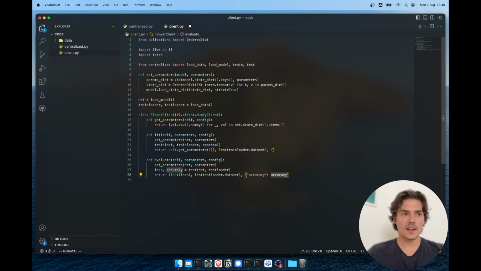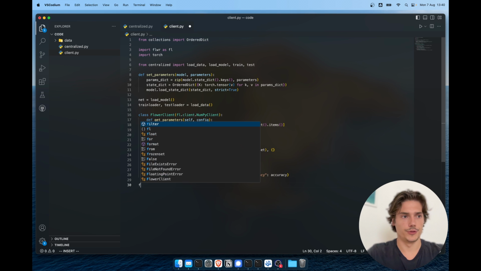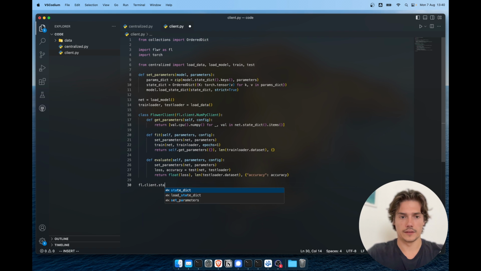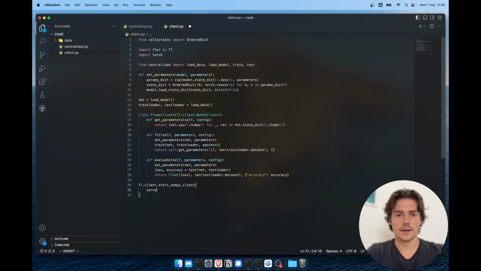Okay, now we should have everything needed for our client to work. In order to start it, we can just add fl.client.start_numpy_client. In this case, we actually use the NumPy client wrappers, so here and here, to make it a bit simpler.